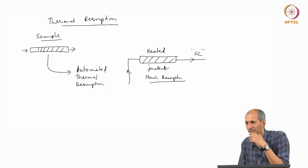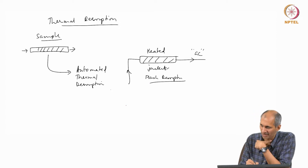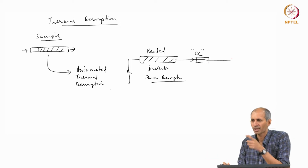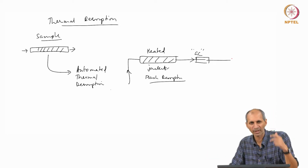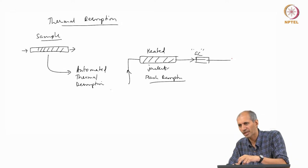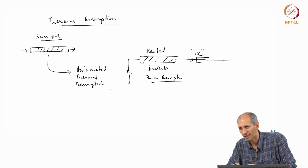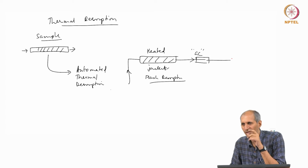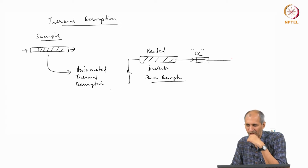Why do you want all of it to come at once? Because when you send a gas to sweep everything out, you want the volume of the sample to be as small as possible, because now you are going to inject it into a GC. If you recall the GC, our injection is very quick, we are injecting a pulse there. So, we want it to be as close as possible to a pulse, otherwise separations will have a problem. In sample injection, your chromatography retention time will change and all that. So, it is very difficult to manage it, and to the extent possible they try to do this as quickly as possible.